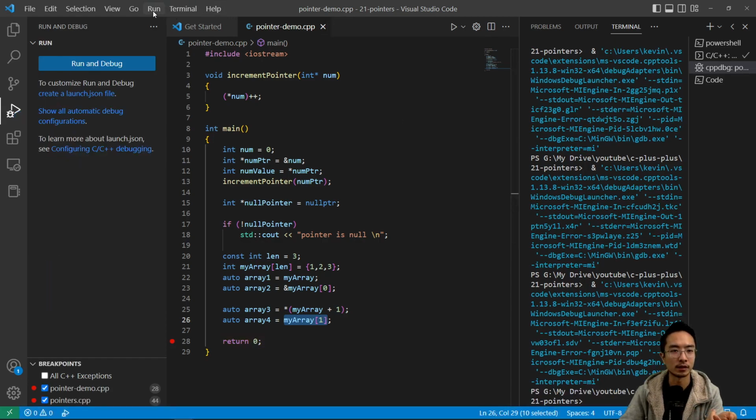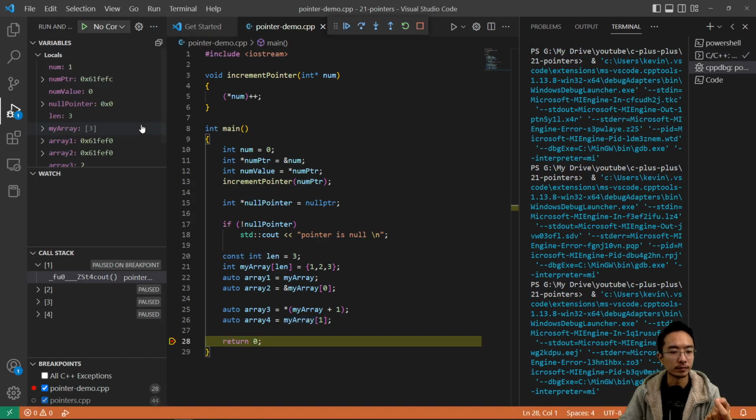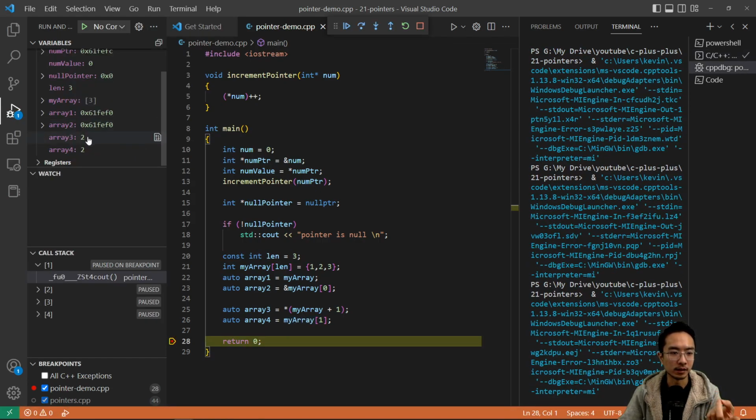Okay, so if I run this, start debugging, you see that it'll give you 2, 2, because that's the value in the array. So technically, we could do additions with pointers, incrementing the pointer to a new location, dereferencing it, and then getting our value. So that's pretty much it for pointers.